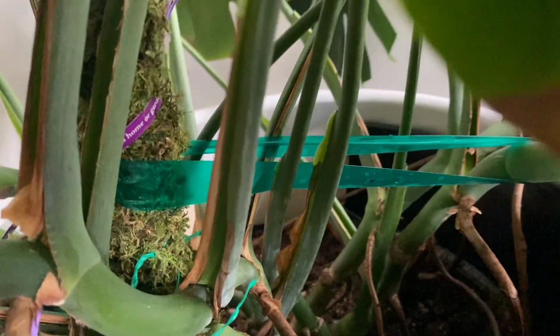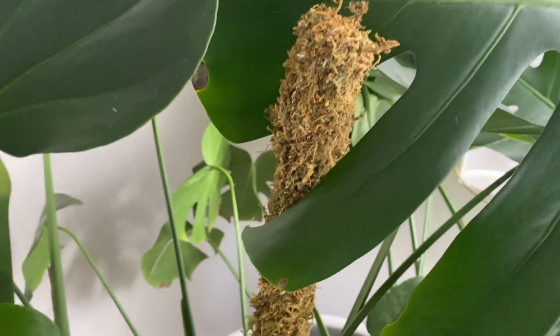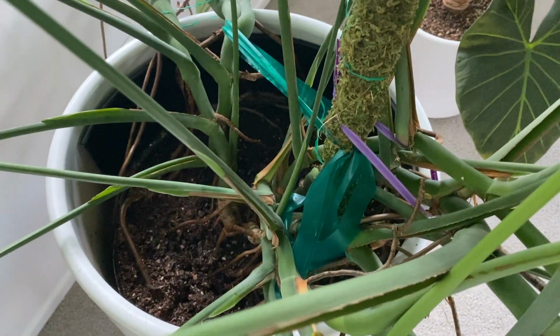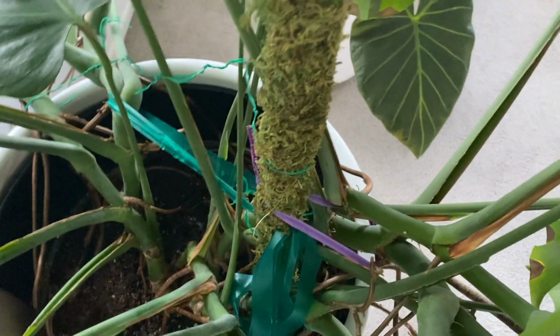Here's the one with the fertilizer, and I'm gonna go in there. So this moss pole right here, you see this? This moss pole I bought from Etsy, and I put it in the plant right when I got it. And the seller was nice enough to give me these plant ties to tie the stakes. It's gotten so big now that it probably needs another moss pole, but hey.